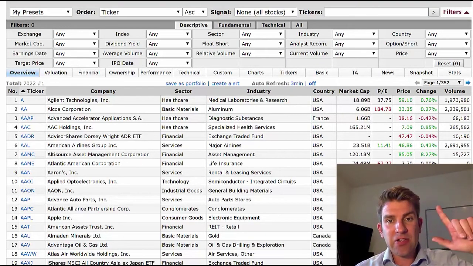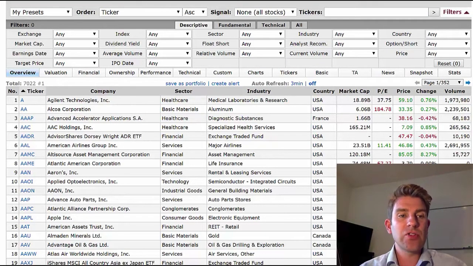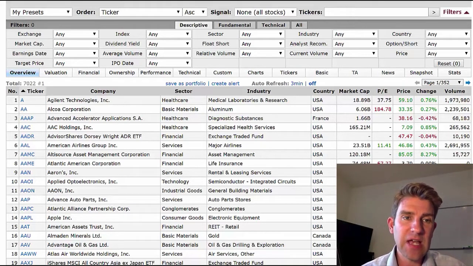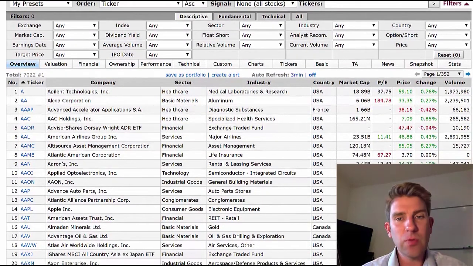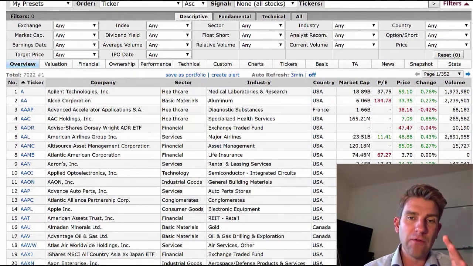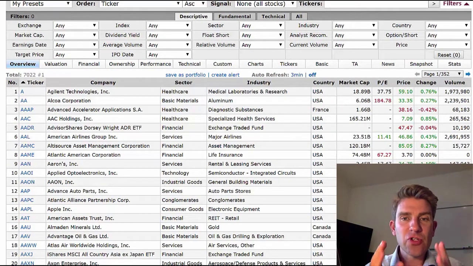Hey guys, welcome back. So on the subject of filters, I want to talk you through some of the filters that I've got set up on a site called Finviz. That's finviz.com. Now this is a good way, again, as a trader, whether you're a swing trader or a day trader, of filtering out the trades or the stocks that you want to get involved in the US market.